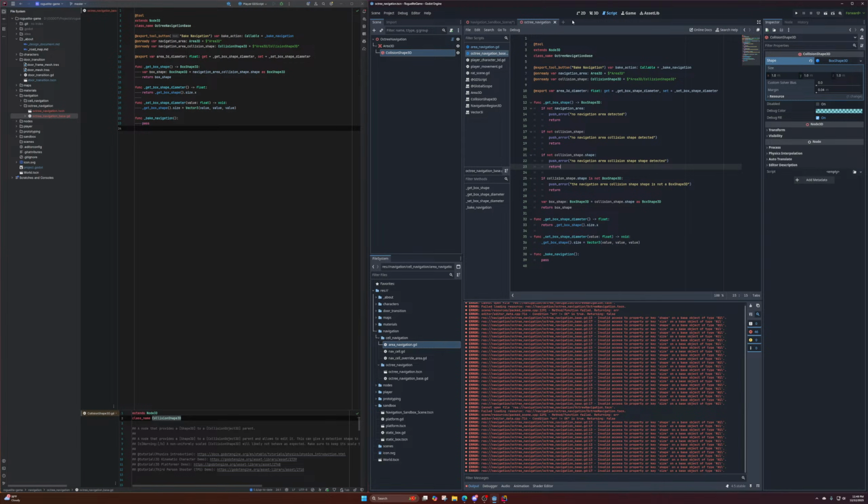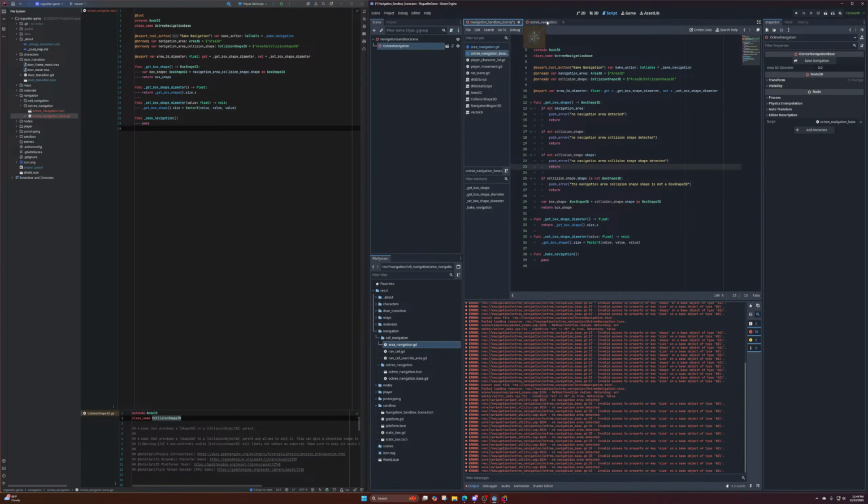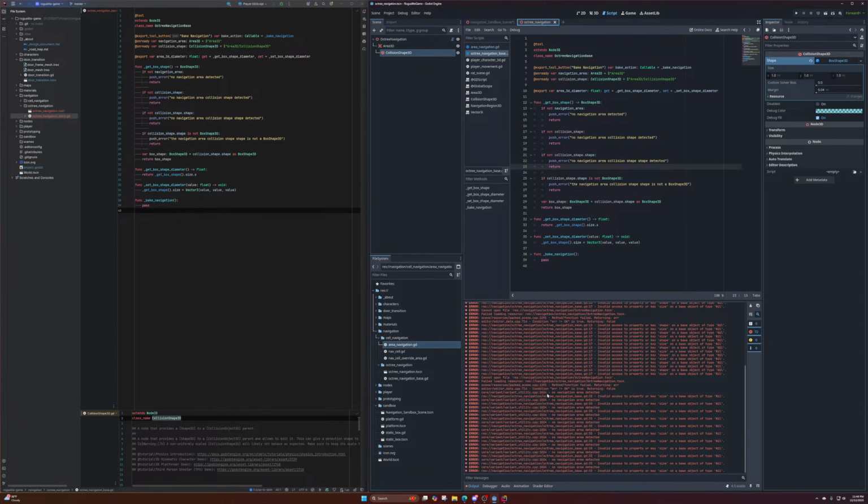Okay, this will hopefully give me a better idea of what's going on here. Here we go. Okay, invalid access to property key on object type null. See, no navigation area detected. Okay.